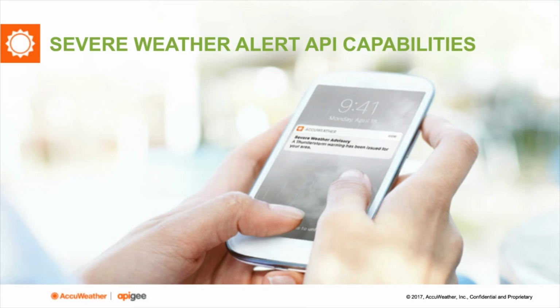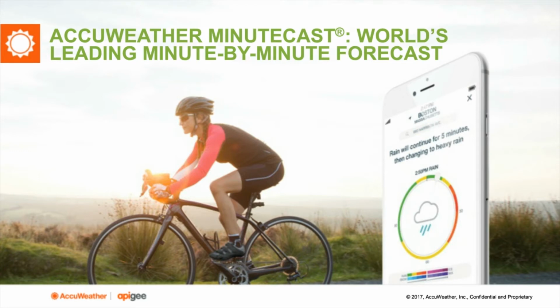Another important product that we have is our Minicast product, which is available in over 21 countries, mostly in North America, most of Europe, and parts of Asia. It is a minute-by-minute precipitation forecast for the next 2 hours, and it's a great product for predicting your day, whether you're trying to determine what time you need to leave the house to get around rain or snow, or whether you're trying to predict if the heaviest part of the rain or storm is going to hit you. So it's been a great product for us. It has high user engagement, and that is also available via our API.